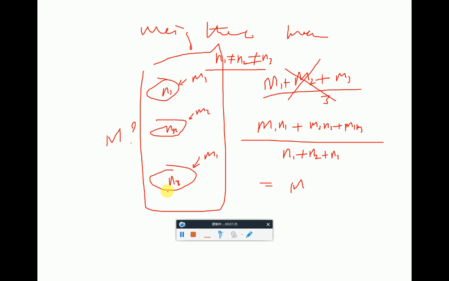We can easily expand it to a situation that has 4 groups, 5 groups, all the way to however many subgroups you like, right? So essentially it will be to find out the grand totals for each group, and then you sum the grand total for each group together. That will give you the grand total for the entire sample, and then you divide the grand total for the entire sample by the total sample size. That will give you the correct mean of the sample.